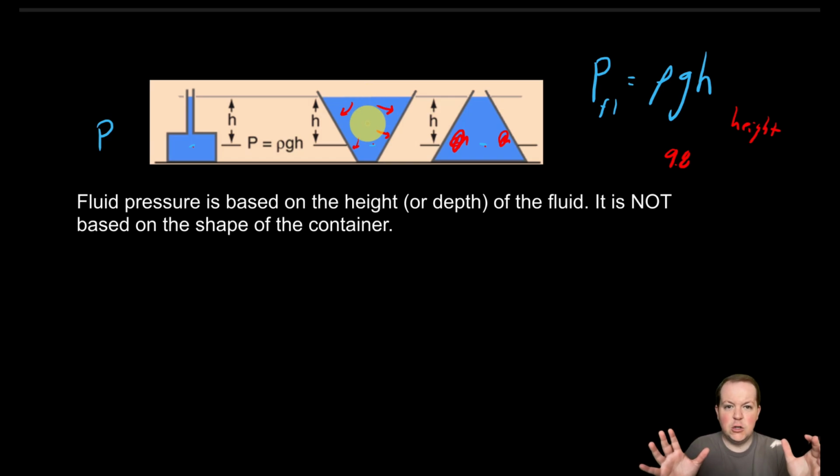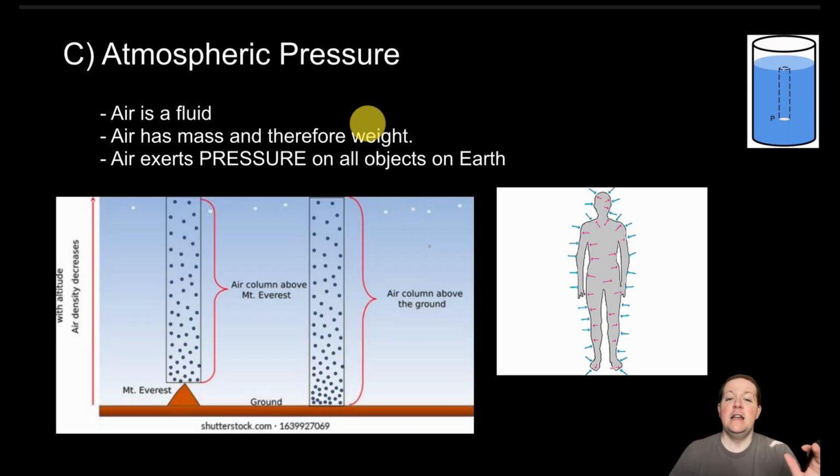It's not based on how much water is left or right of a given spot. It only depends on how much water is above. All 3 of these diagrams of these beakers, they are feeling the same amount of pressure at a given depth, all right? Okay, now we have that the equation is finished and derived and under our belt.